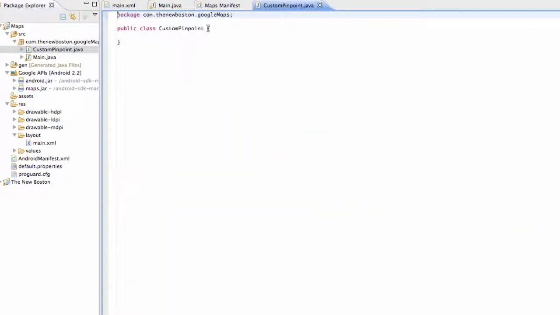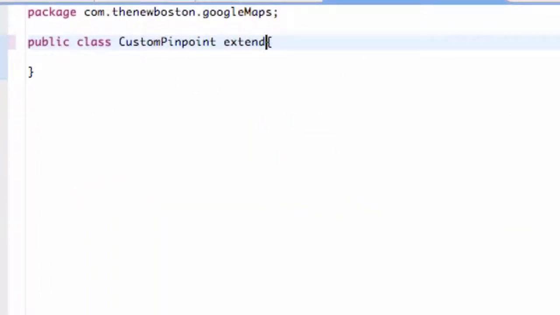Hit enter, and what this is going to extend is something called an itemized overlay, because again we're drawing some kind of itemized object or a drawable to our overlay. So it's going to be an itemized overlay, and it's going to be of the type overlay item.